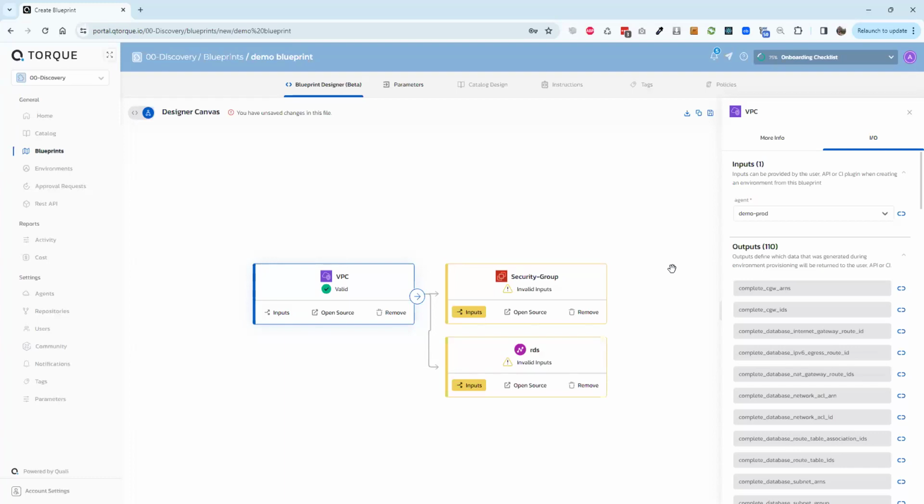Maybe two sentences about agents, right? Agents are essentially a container that you deploy usually in your account, and it connects back to Torque, and Torque sends commands to the agent to run different automations. And the great thing about this architecture is that usually the agent holds all the cloud credentials, and everything is happening inside your account, right? So there's very little information leaking out of your account, and nothing is exposed. So this concept of agents is really powerful because you can connect a lot of different cloud accounts from different cloud providers.